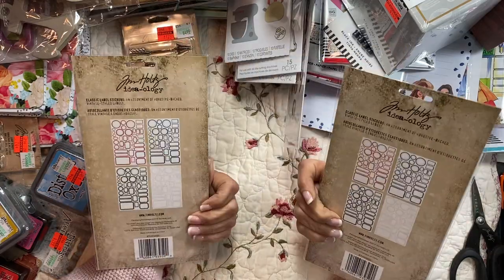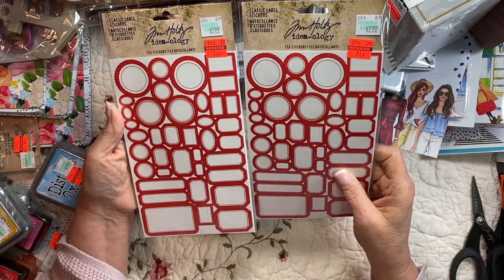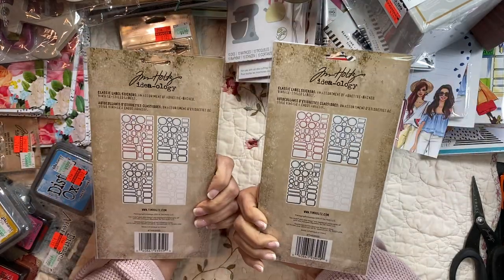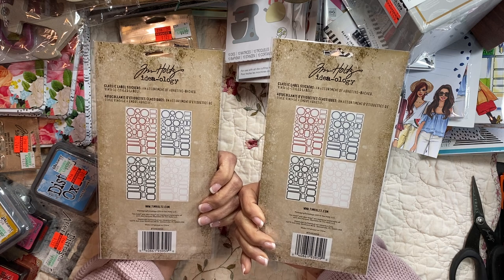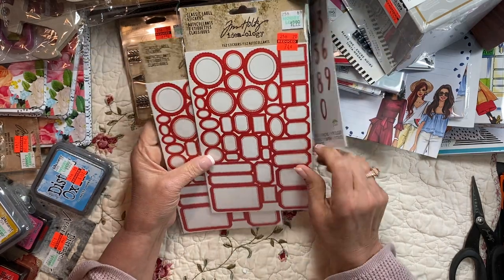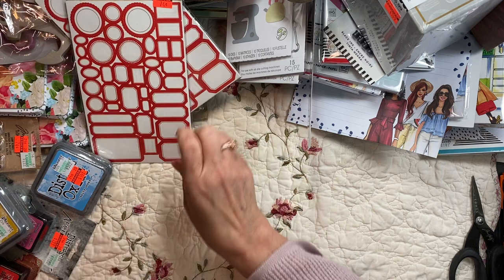I bought a couple packs of these. These are the little labels, and these are great to put on tags and things. And they come in three different colors, kind of a navy blue, a red, and a black. Oh, I guess four colors, and kind of a pinky mauve color. So I thought that was a really great deal, and I know I'll use these, so that was wonderful.